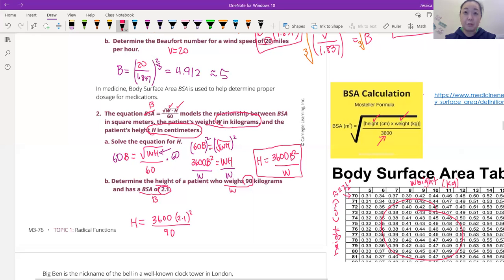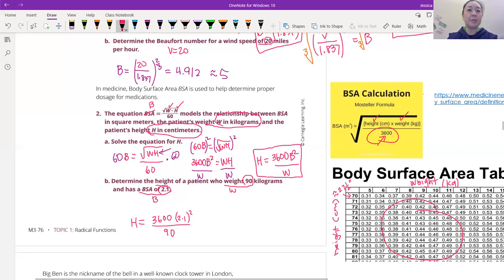And when you square both sides, you must remember to square the 60 as well, right? So the 60 squared is 3,600, which, remember we talked about that already. And then the square root disappears because it got canceled out. So now we're just going to divide both sides by W. So we get H is equal to 3,600 B squared over W. That's it. All right. Again, good practice. The more you try it out, it'll make more sense to you in your brain because your brain is trying to figure out a thing.